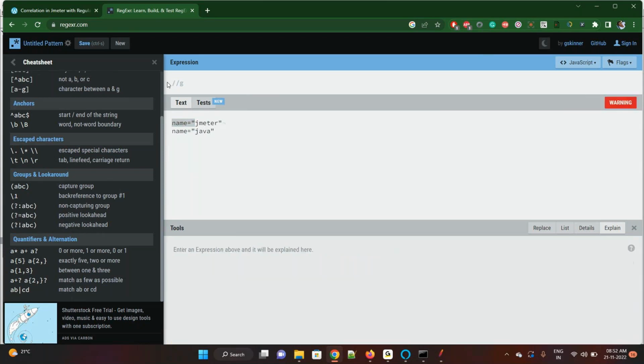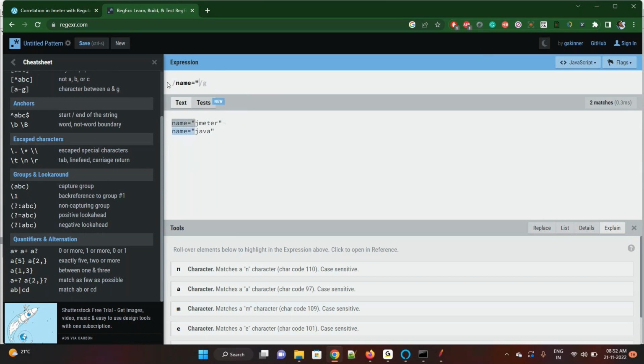So I'll give name equal to, and in between, you just give this group, dot plus question mark. What I'm saying means whatever is in between the left hand and right hand side, just copy that value. If you see here now, it matches these two things. Understand? So this is the common expression. Dot plus question mark is the common one. So whenever the left hand side and right hand side values are fixed, you can simply use this expression. Okay? It's clear now.